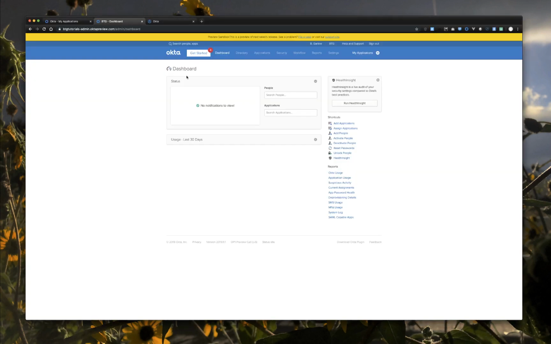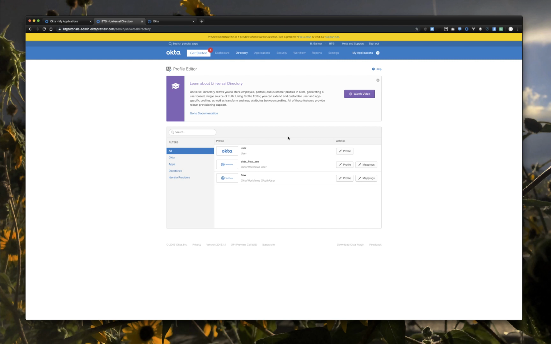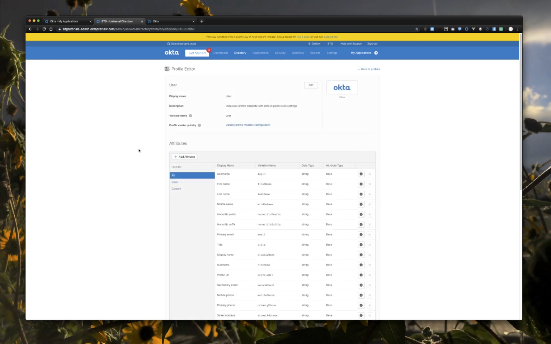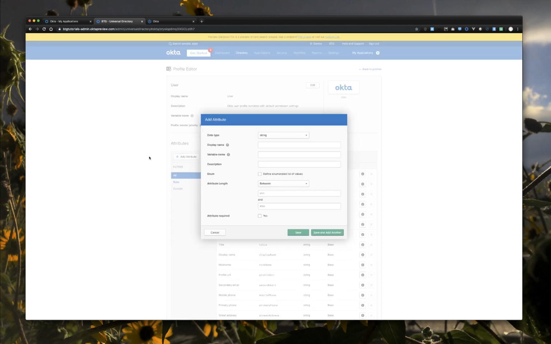Okay, over in Okta, let's go into the directory profile editor section. And in the Okta profile, let's edit that and add a couple of custom attributes. What we want to add here are two attributes. One is going to be a Boolean value called contractor that indicates whether or not this user is a contractor. And then the second one is activation date, which should be a string variable that is the activation date of this user that the workflow will key off of.